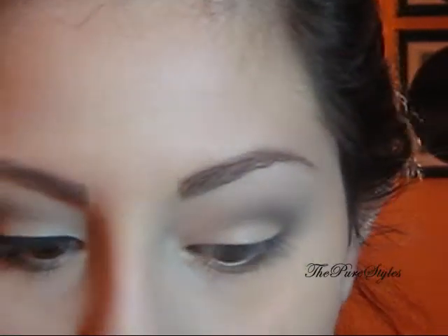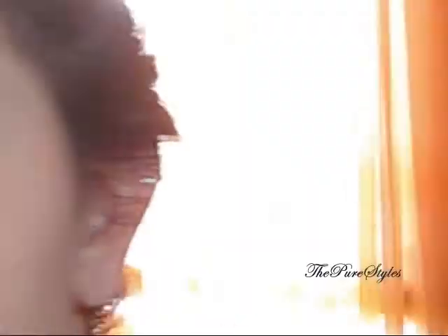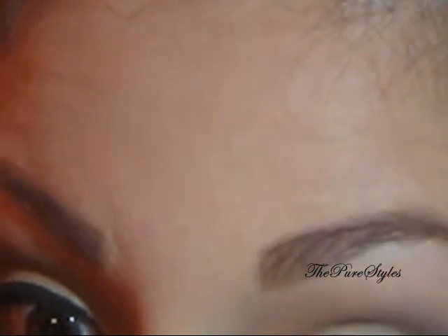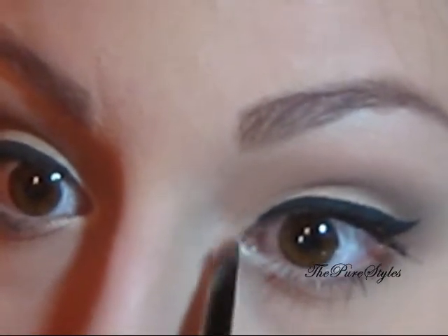I'll go ahead and apply eyeliner and mascara. The eyeliner I'm using is the Forever 21 Love and Beauty eyeliner, and for mascara I'm using two kinds: Liz Wattie Wow Mascara and MAC Zoom Fast Black Lash Mascara. While finishing those, I also added a little shimmer in the inner corners using the lightest color from the ELF Beauty Book — a shimmery pearl — applied with a small Sigma eyeshadow brush in the tear duct area, bringing it slightly to the lower lash line and blending upward.